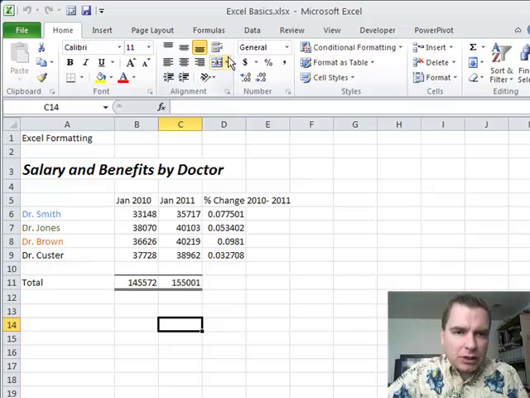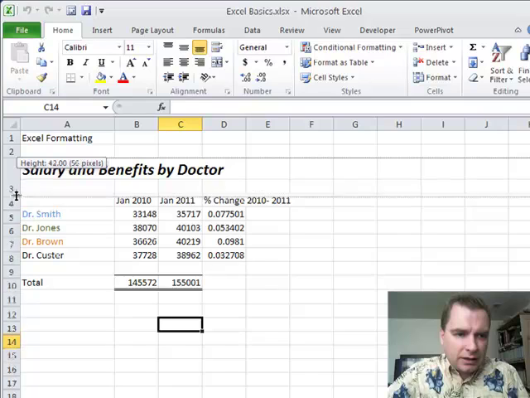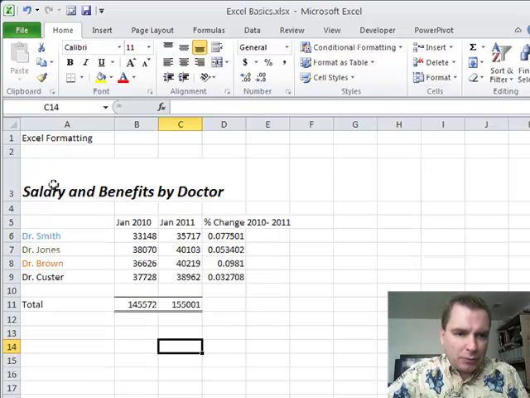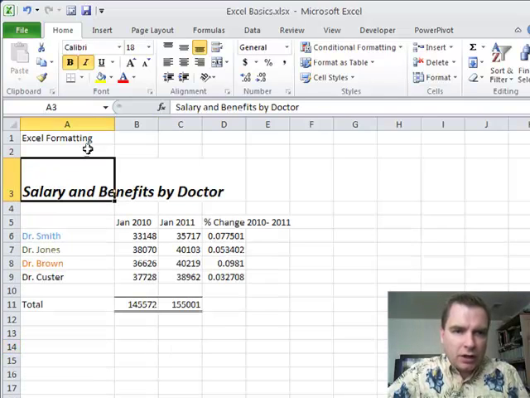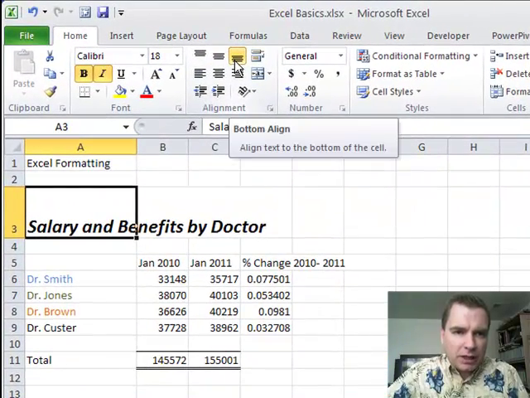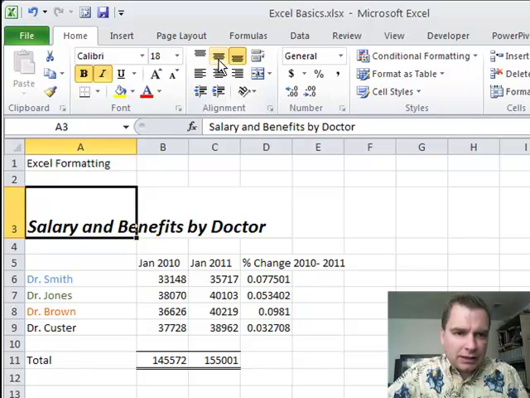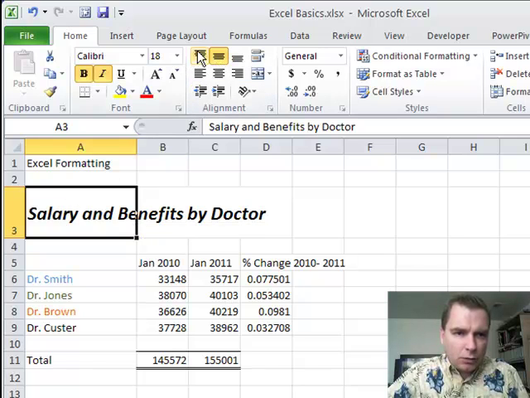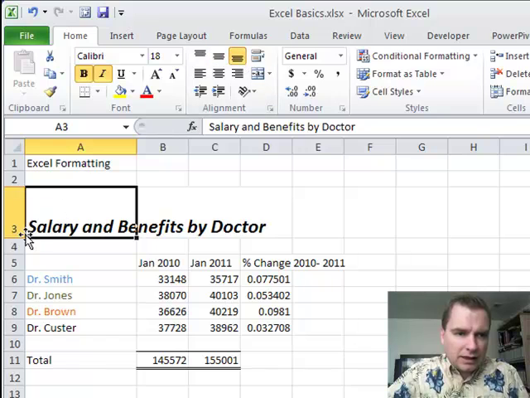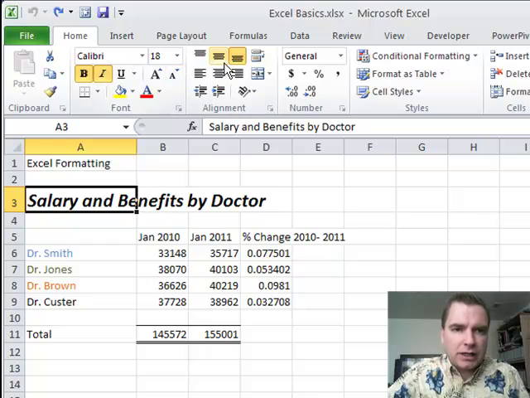We're going to use the alignment tab and use some of the easier ones to start with. What I'm going to do is make this row a whole lot bigger so you can see what's going on. First with these, you'll see that by default I'm aligned at the bottom of the cell for my title. I can always put it in the middle of this row or at the top. It's not a big deal either way. We can move it around from place to place. If it's important to you, you can format top, middle, and bottom if you're looking at things vertically.